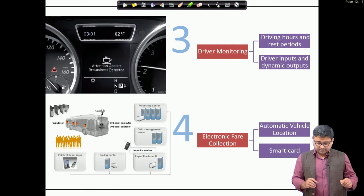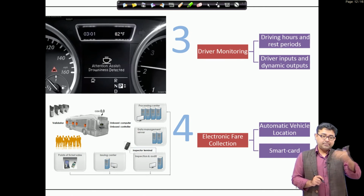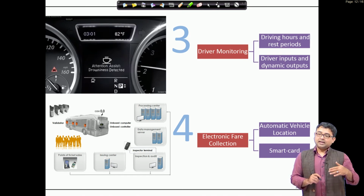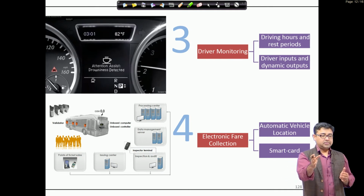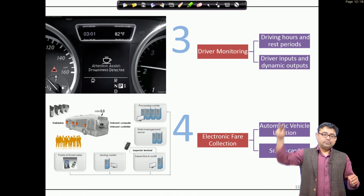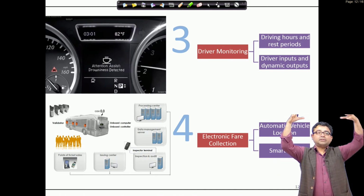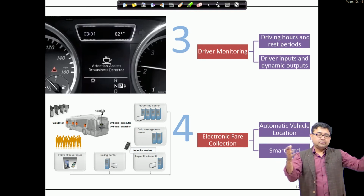Okay, electronic torque correction, I think we have learnt about this in the morning. We are now going to progress more and more towards barrier free toll collection. Now that we have a barrier in the toll gates, the developed countries have moved away from this and they have barrier free toll collection where you can just drive at your own speed. There are no toll gates, there is only a toll bar or something like that, on top of which it can detect your car at the speed that you are going and do the transaction.